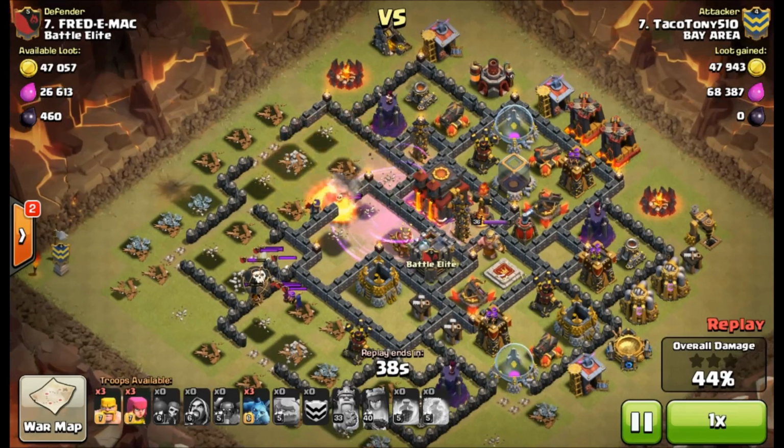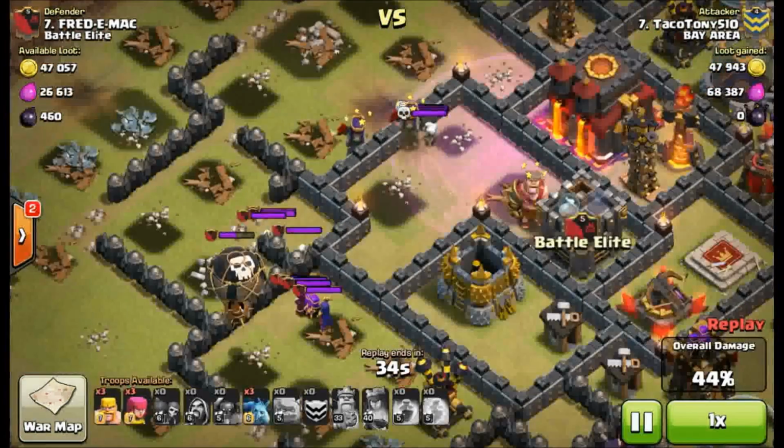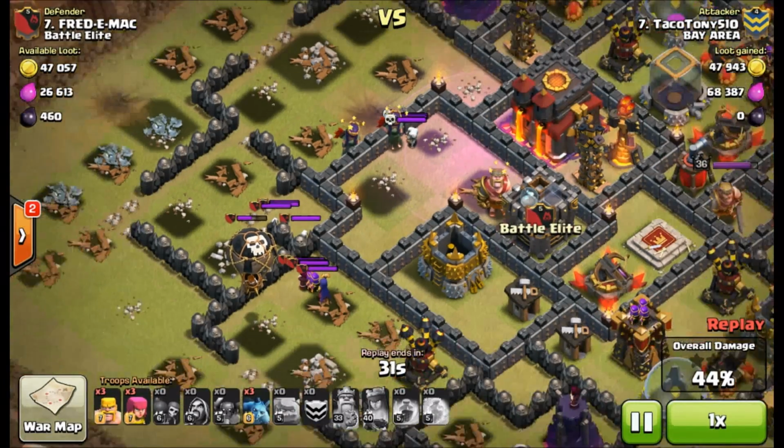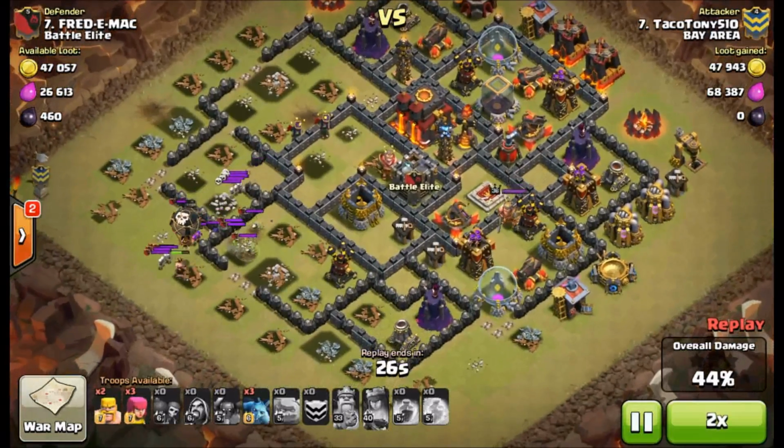So you can see it was actually closer than first glance here, but look at the Clan Castle troops all kind of hanging out. What are they doing there? Why weren't they going after the queen? Was she already down? I didn't even notice. But he's at 44% right now, and it's going to be futile to try to get the 50%.